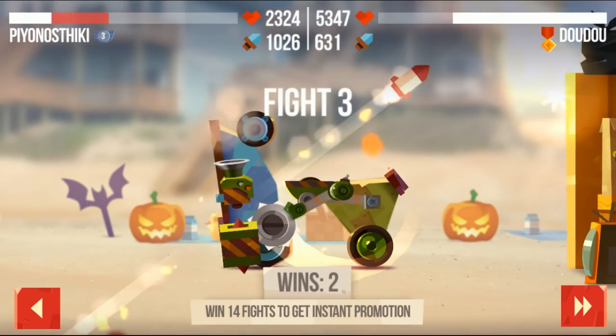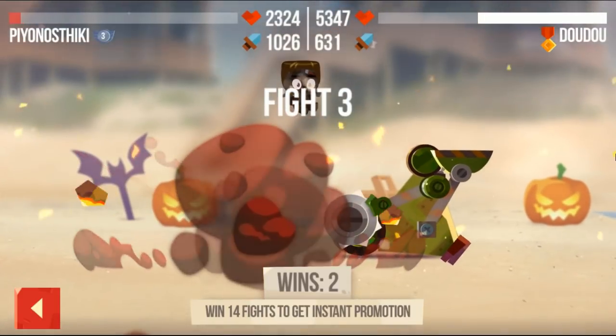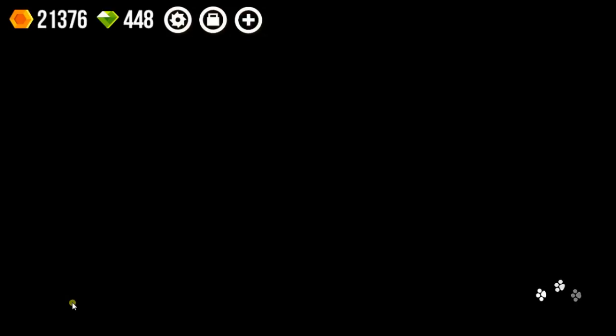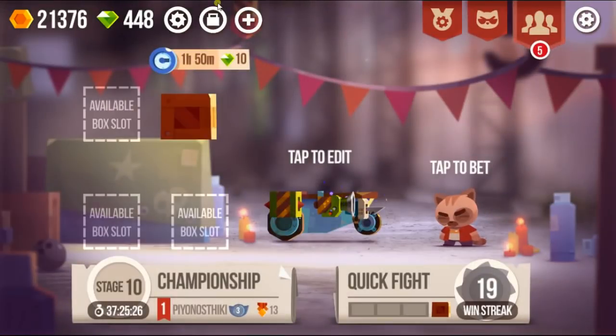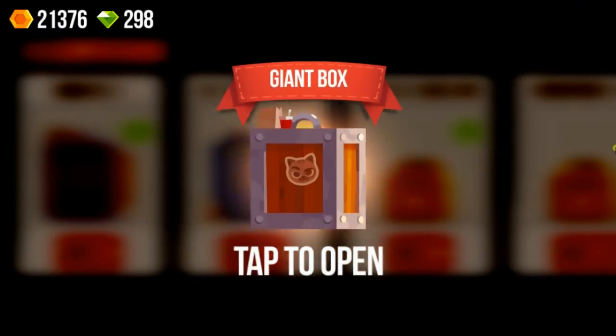Okay, so you guys can probably see that defeating that guy won't be very easy, and I'm kind of stuck at this stage, and I don't have much part left to merge with the weapons. So what I will do here is purchase a giant box, and let's see what we get inside.